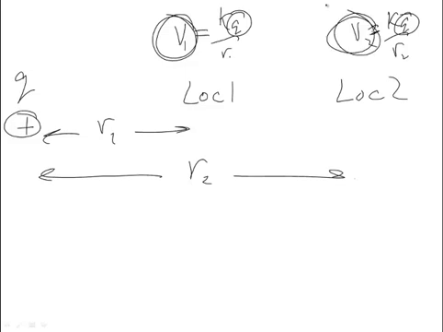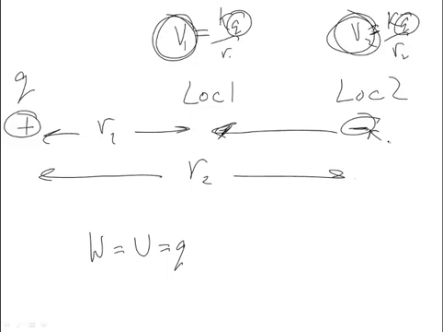Then it asks you a question like, how much work would it take to move an electron from there to there? That would be work, so that would equal U, and you'd use Q, but it would be this Q right here. Let's call that Q negative, and you would go final V, so that'd be V1 minus V2. Okay, I think that was pretty thorough. So please work on it.